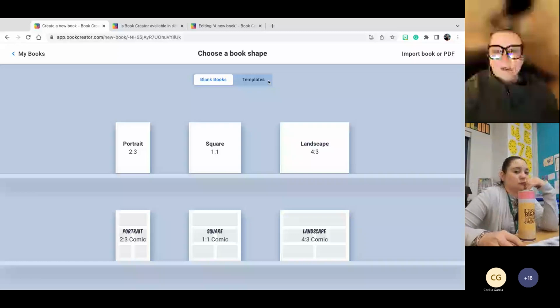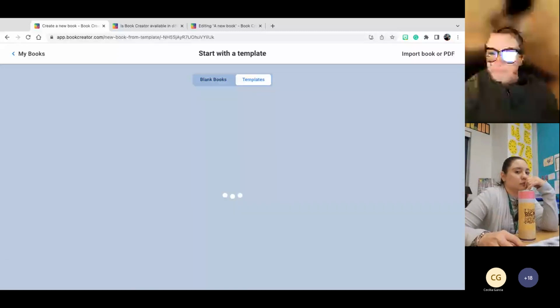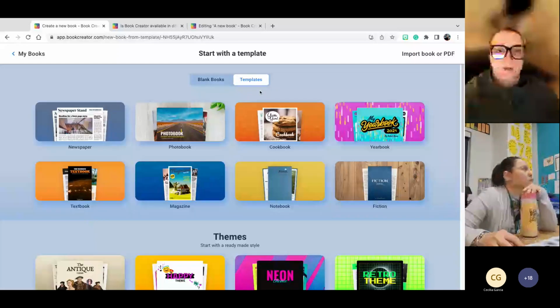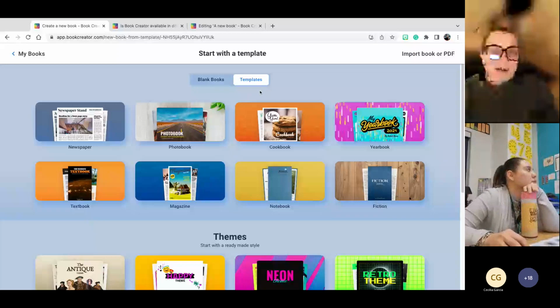And then to the right, we have different templates. These really help jumpstart creativity. They're already ready to go for students, and then they just edit those. And they can also create different pages from the templates, which are really neat. We have lots of different ones here.